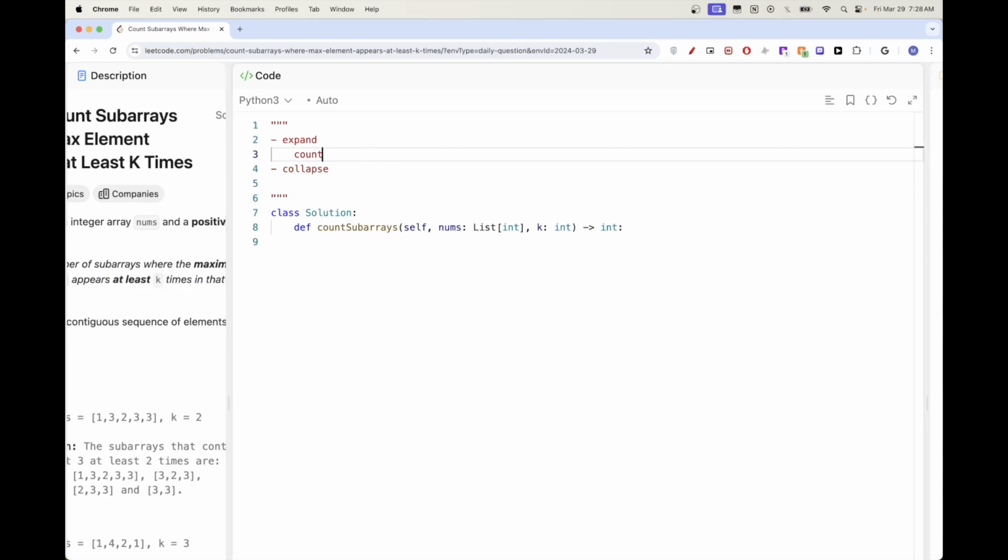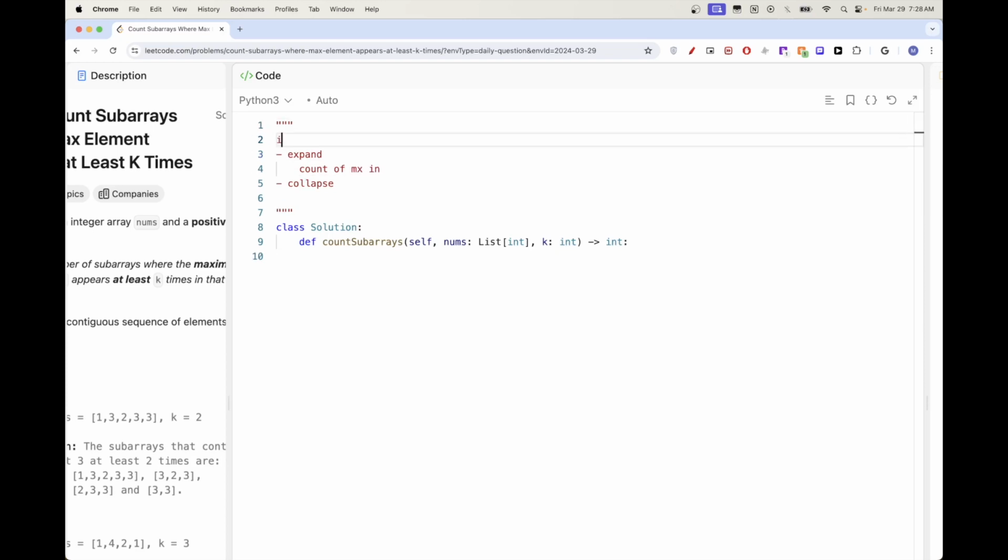Sliding window is usually you have the window from i to j, and expanding basically means incrementing j, so j plus 1, and then collapse is usually i plus 1, because we move i, so we reduce the window, right?